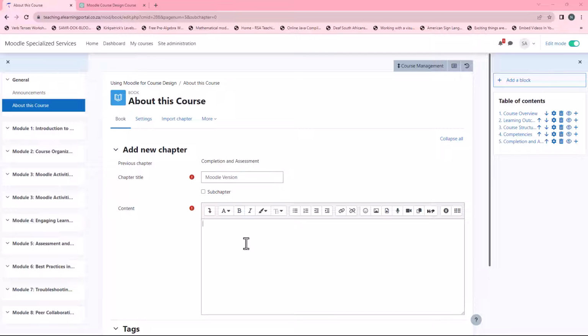So I'll specify here that the activities and the images or screenshots are based on the Learn R Moodle theme.